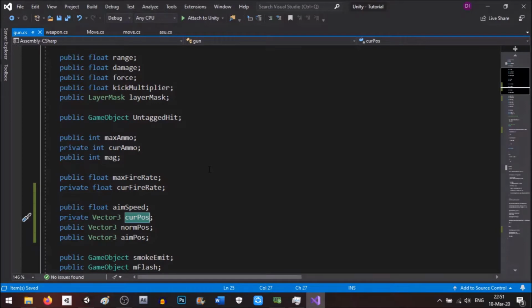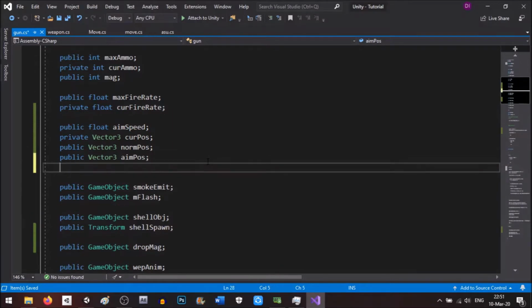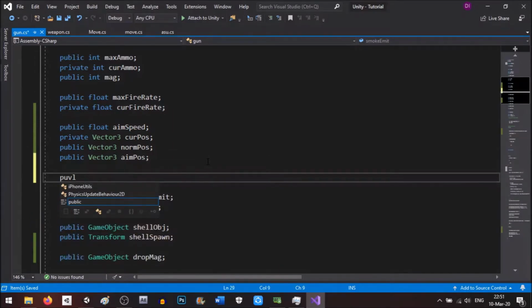So there are two ways of doing this. You can set it to aim when you hold down the right mouse button or your aiming button, or when you press it once. So the way we're gonna do this is public bool is aiming.